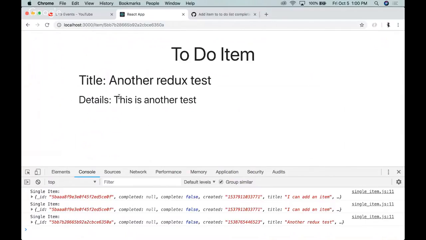And so the whole thing we want to do is when we leave this component, we want to clear the Redux state of the single item data. That way, when we come back to this page, it'll be blank until the new data loads and we won't see the old data. This is also beneficial if you're doing a spinner or something like that. That way, your spinner, once again, knows to trigger itself because you're probably checking to see if the data is there. And if the old data is there, your spinner's not going to show up because it's like, hey, there's data there. What are you talking about? It's the wrong data, but there's data there.